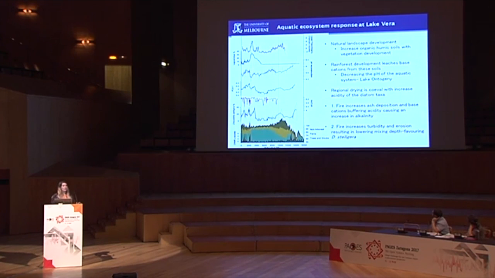All right. So now I just want to put together the terrestrial changes at the site with my aquatic stuff and try to explain what I think is going on here. So the bottom axis is age from 0 to 16,000 years. And again, we have that charcoal record from Lake Vira. And then I've lumped some of the important vegetation types from the pollen, so trees, ferns, and non-arboreal. Again, our Discotella stolidura diatom. And then we have run geochemistry on this core. So this is the incoherence-coherence from the XRF scanning, demonstrating lower on that axis, more detrital inputs.